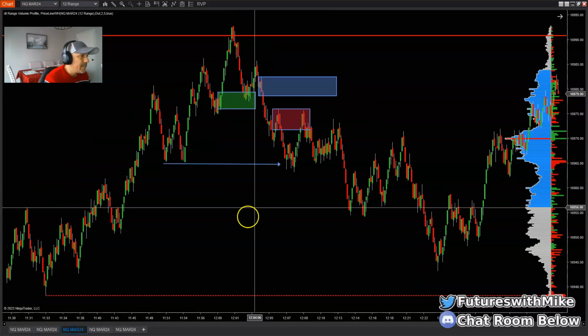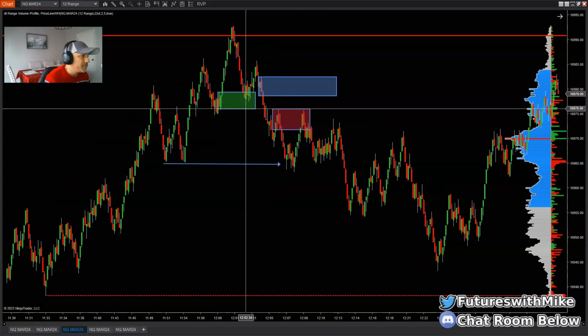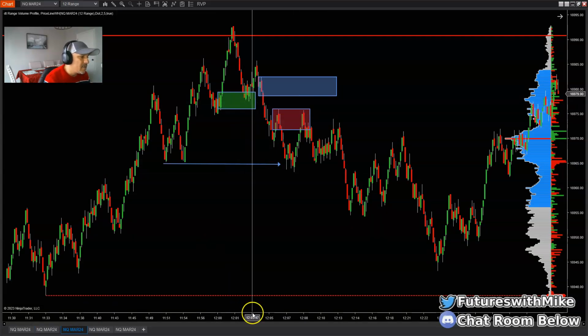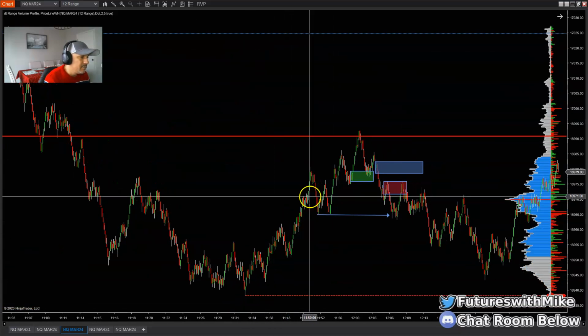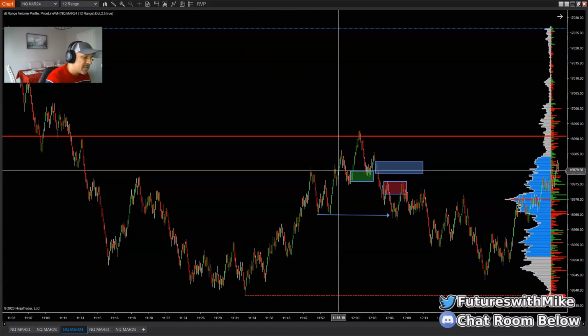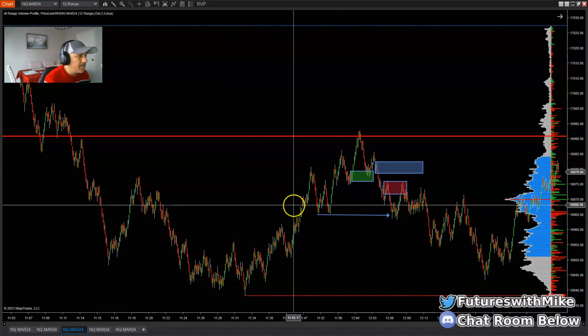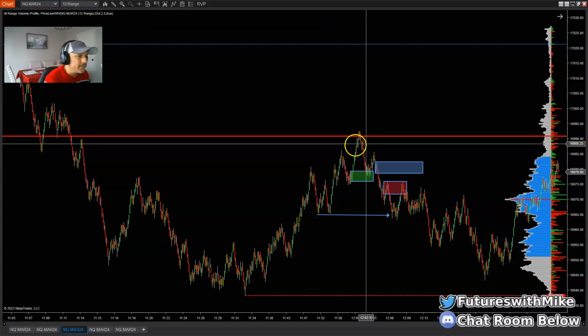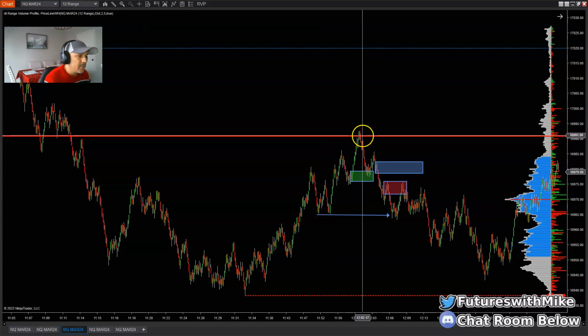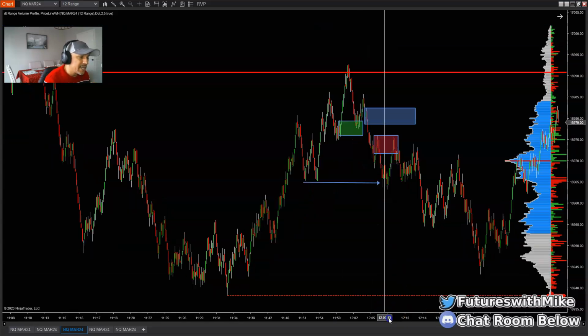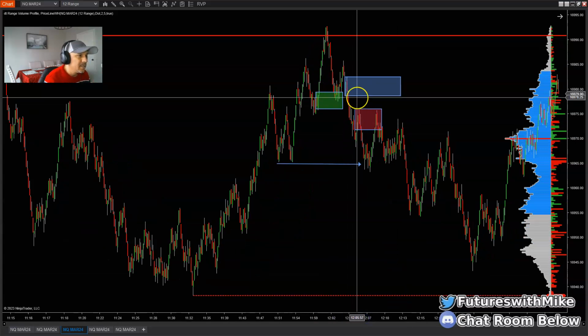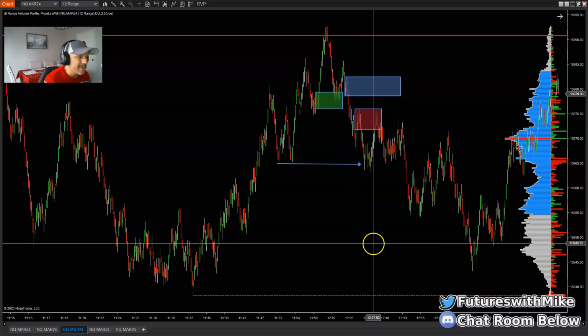Once it taps into it, I get the break of structure and follow through to the downside, letting me know that even though we were in a bullish movement to the upside off the lower time frames, be careful, because even if a move looks bullish on the lower time frame, that does not mean it's bullish on the higher time frame. This was a pullback and retracement to that key area of supply, and it rejects it. We get a change in the trend, a break of structure. Look for a key area of supply to take your trade going south, going short.